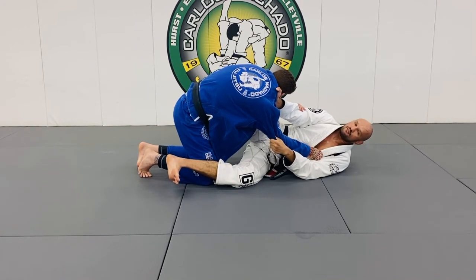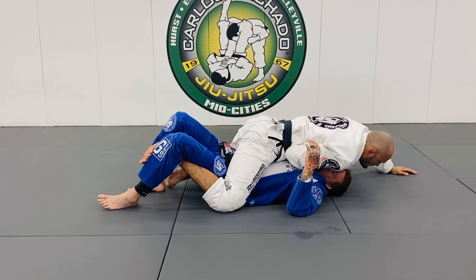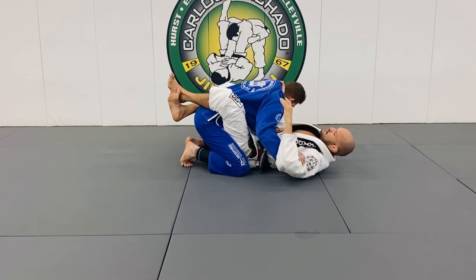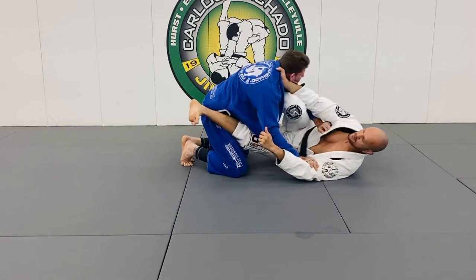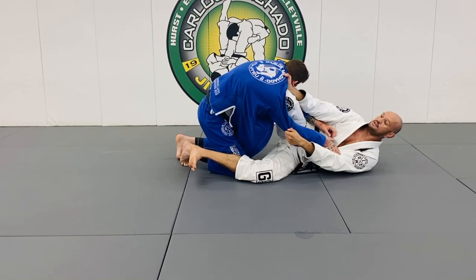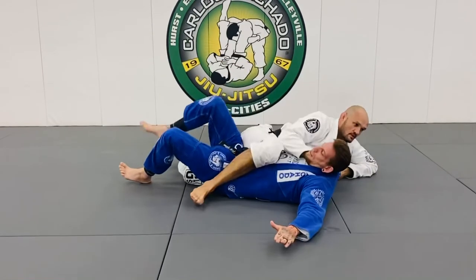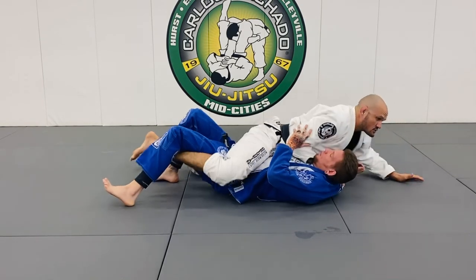I'm pulling him into my knee. Grab that lapel with the three-finger grip, keep your right foot on the mat, push him away, slide the knee through, and chop right here. You've got to pull him like you're holding a staff and trying to break that staff in half over your knee — that's really what makes the scissor sweep work. If he sits back and gets heavy on that knee it's tough to sweep; but here you can make it game over and then begin to hook sweep.